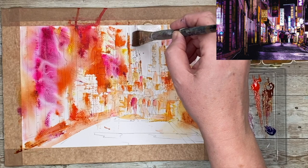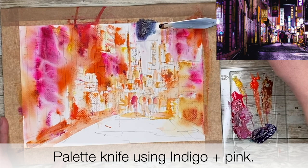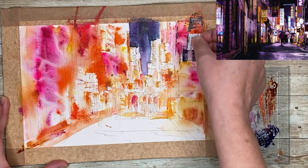I used a large flat 1-inch brush, and I've just wet the sky area. It's night time, so I'm actually applying some indigo mixed with a touch of pink with my palette knife, so it's kind of wet into wet, so it creates nice and soft. And as I go towards the horizon, I'll lighten that up a bit. I'm just now applying the dark areas to the painting, here and there, some wet on dry and again some wet into wet, getting those lovely abstract dark marks here and there.